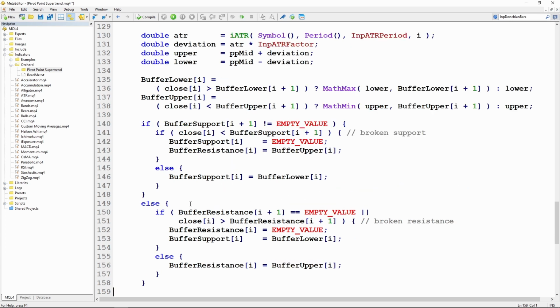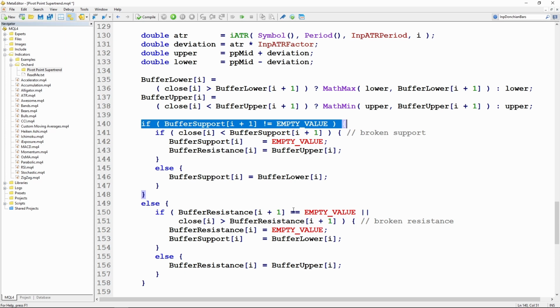The test for the resistance line is just slightly different. With this statement, I'm simply saying, if I have a support line because it's not equal to an empty value. If that statement's false, then I must have a resistance line, unless this is the very left-hand side of the chart and I haven't created any lines yet. So the statement here is simply if buffer resistance I plus 1 is equal to an empty value. Because I know I don't have a support line, I'm saying if I don't have a resistance line or the close I is greater than the buffer resistance I plus 1.